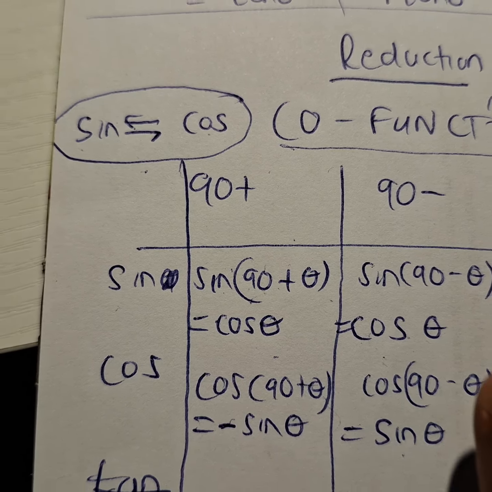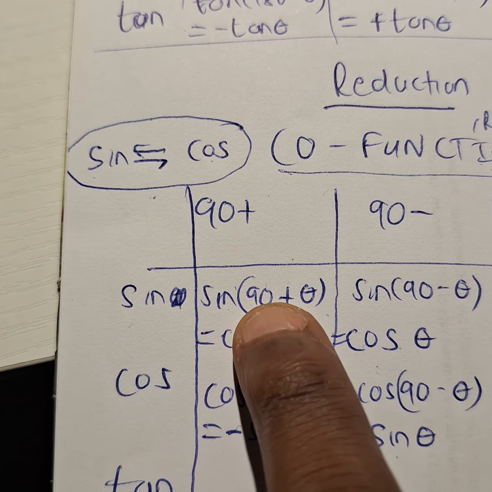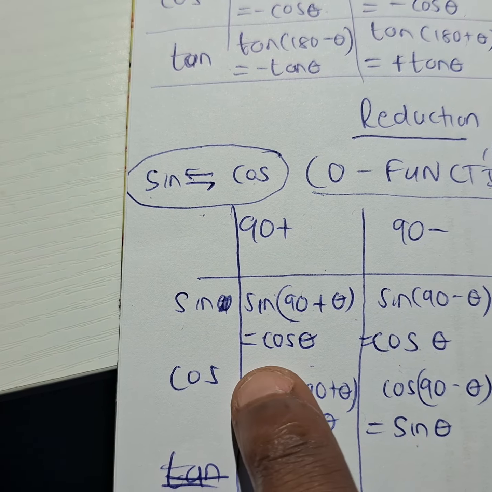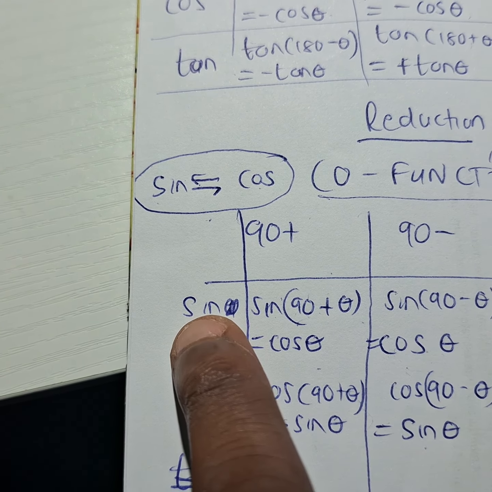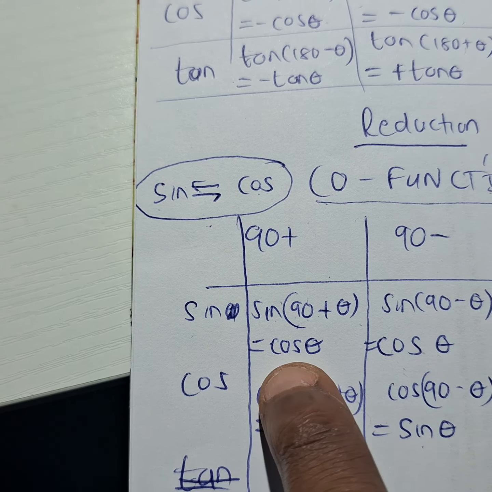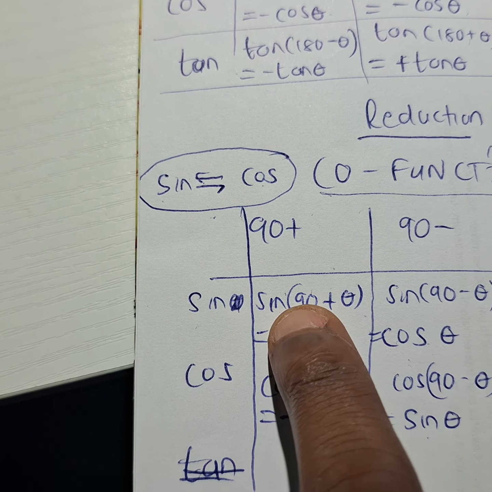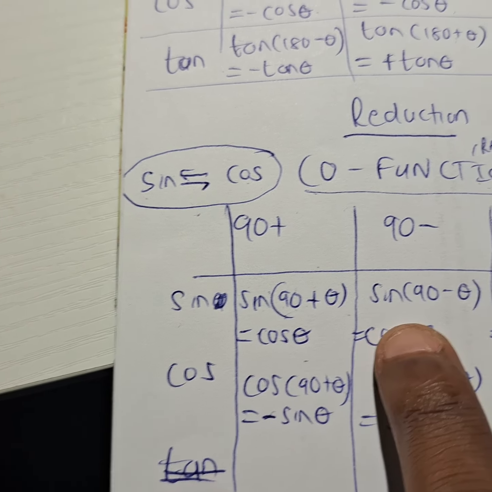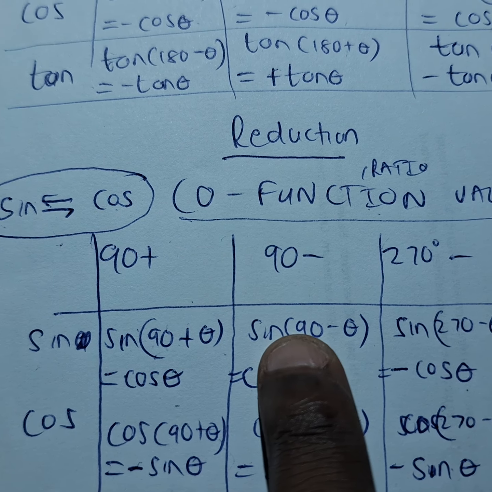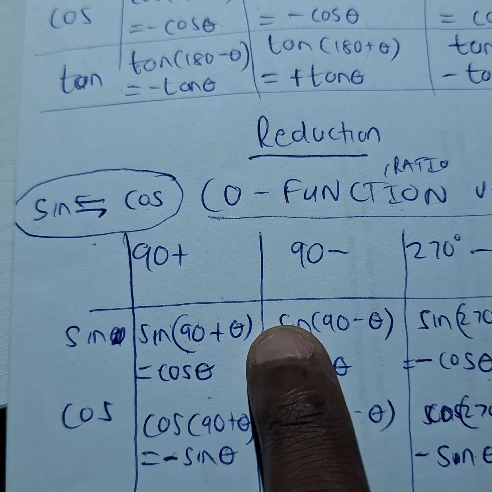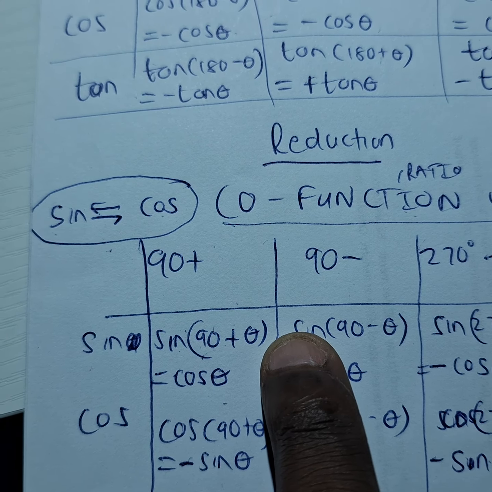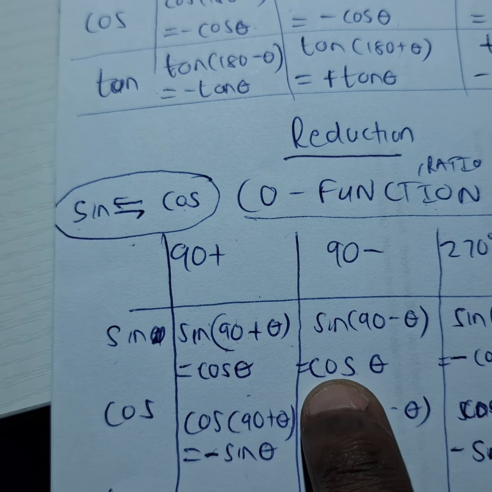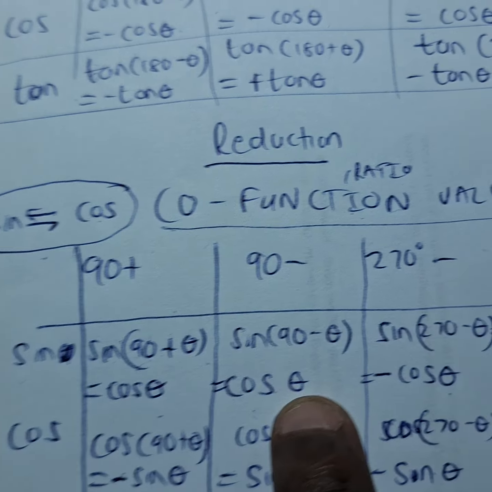So what we do is we do the same thing. Sine of 90 plus theta is in which quadrant? Second quadrant. How is sine in that quadrant? It is positive. Then we change the sine trig ratio to cos, and the 90 plus falls away because of the change that has happened on the sine, and then we write cos theta. Same thing, sine of 90 minus theta: which quadrant is it in? The first. How is sine in the first quadrant? Since all trig ratios are positive, sine is also positive. Then we write the co-ratio, which is cos theta.